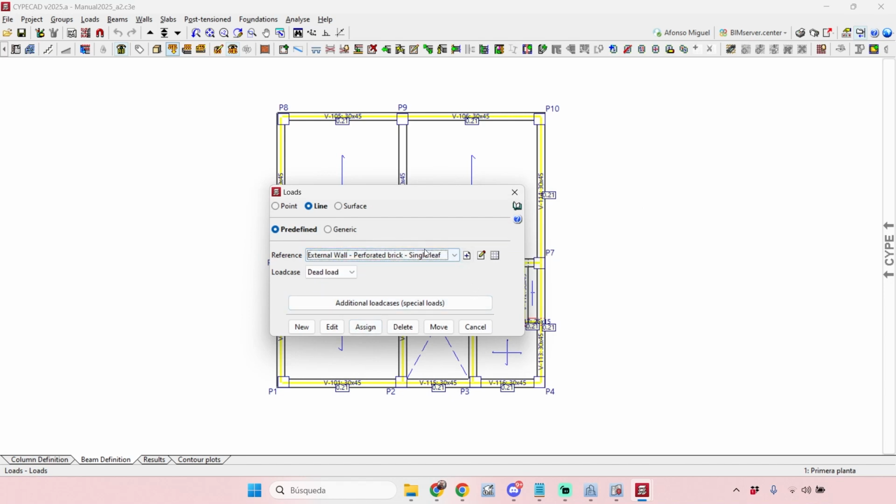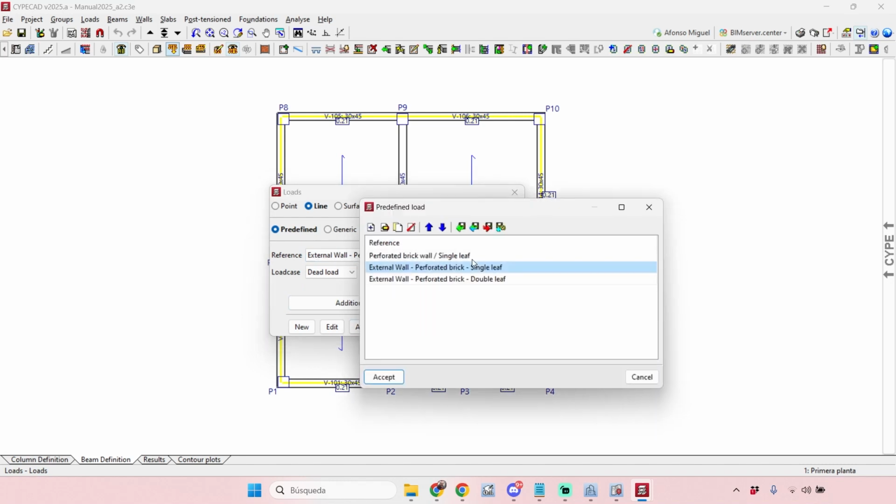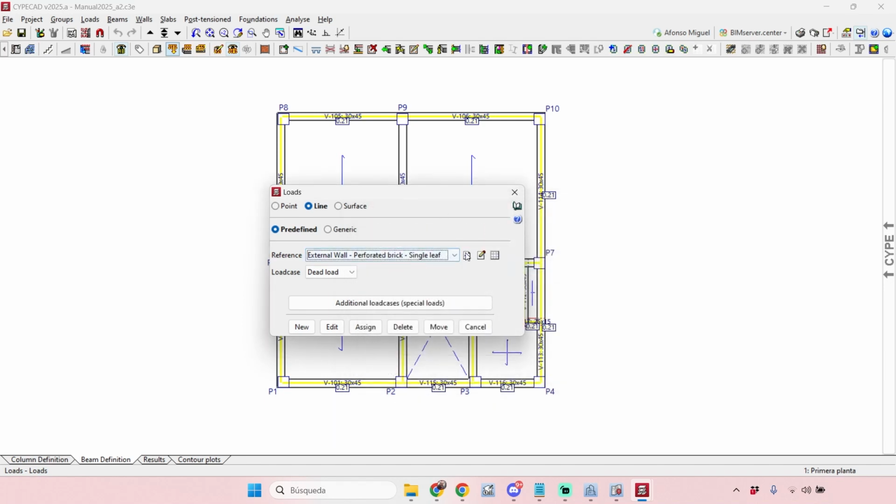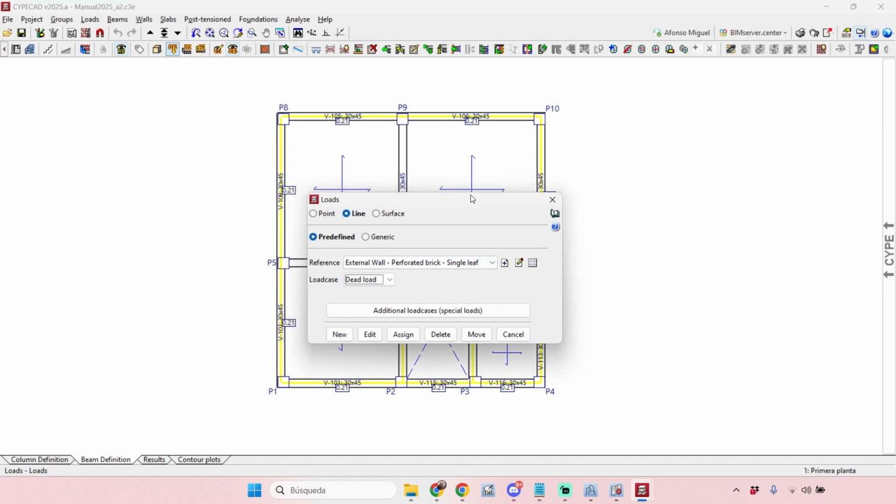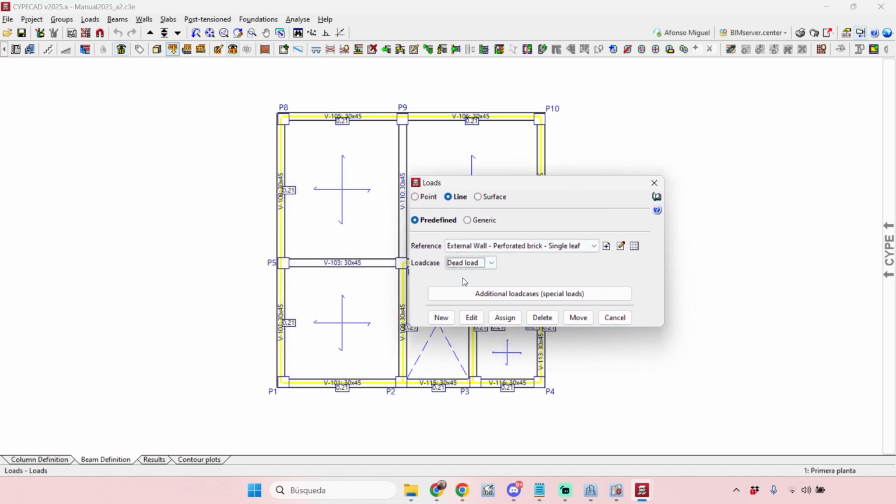So you can create loads by adding directly here, or even by editing the table. You can also export this information to your computer. Once you have this load created, you associate it to one of the load cases that you previously created when you started your project here in CYPECAD, and then you can use this button to add a new load.